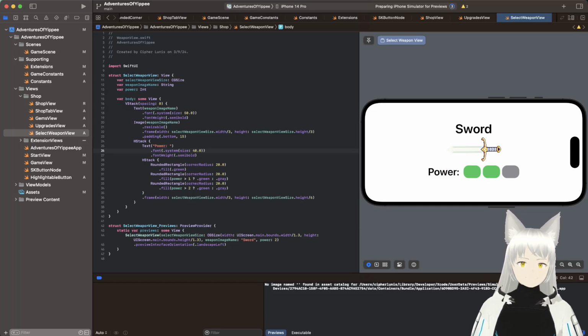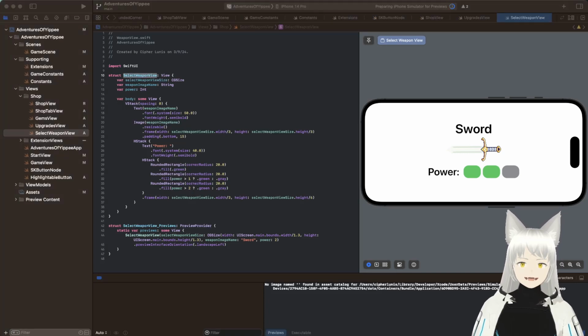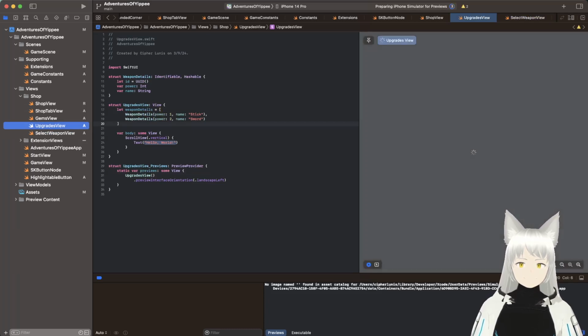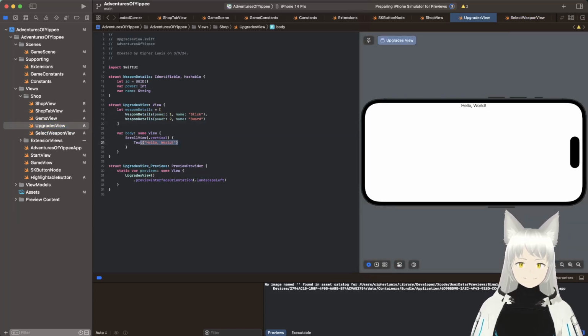Yeah. And then I want to give this a background, but actually, how do I want to do this? I think this is fine actually. And then, let's see. So in our upgrades view, instead of a scroll view with text, we'll do some SelectWeaponViews.